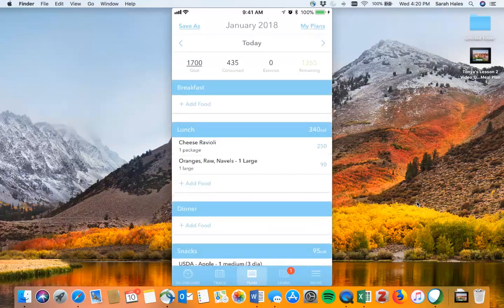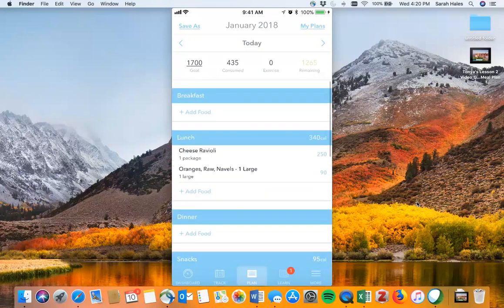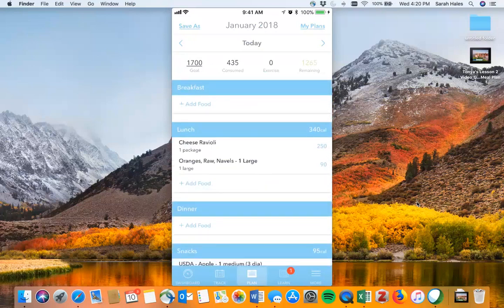So, I mean, there may be some times where you're just not totally sure. Some people will just overestimate to be sure. Like my orange could have been medium, but it might have been large. So I'm going to go ahead and just say, hey, let's err on the side of caution. It was probably about 80, 90 calories. And so I'm going to go with the closest thing possible. And that's just fine. All right, perfect. So now I'm going to go back to my dashboard.